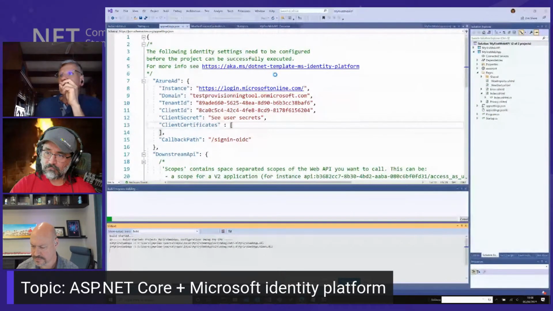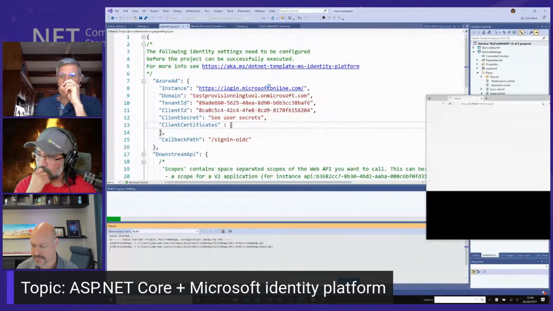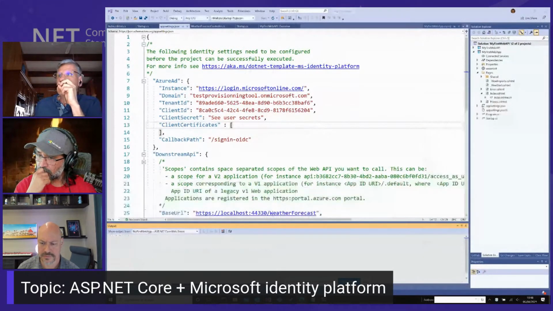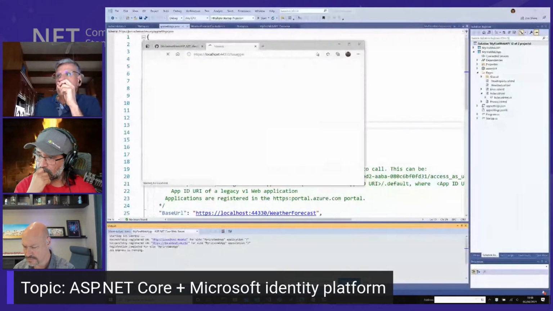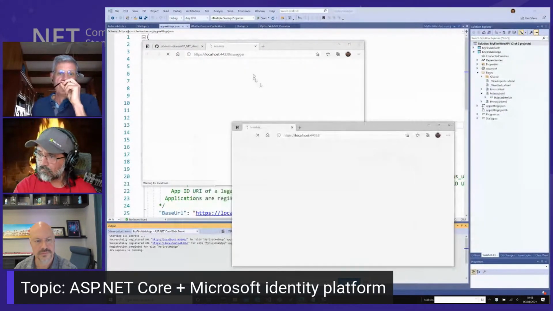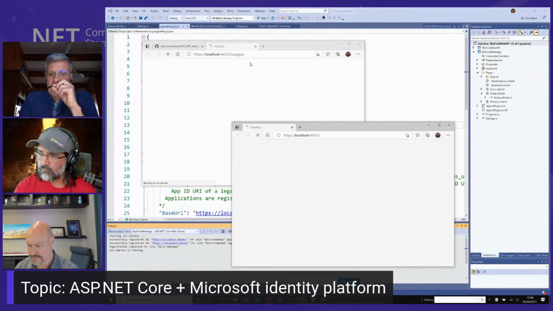Okay. It's arriving. So that's the Web API, which is in a different window. And okay. And that's the web app. You see both. So the Web API, that's the Swagger. The web app, that's a completely new web app.